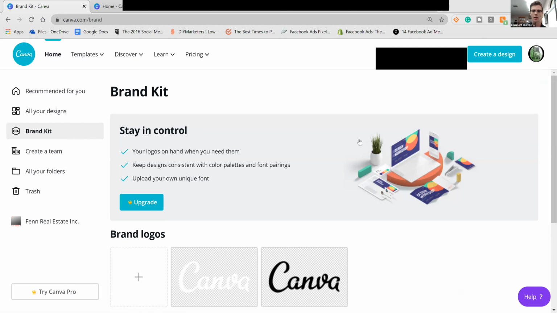I'll show you when we get into a design. You can put some things together so that you can have some uniformity. Like for example, with the chamber, when I came in, we had existing photos and graphics, but to get the colors right, all I did was put it up on one scale and then take the color and it'll give you a color code. You'll see when we go through it, it'll give you a color code that you can save. And then every time you go into Canva to make a new design, you can just use the same color codes. It may take a little bit of eyeballing it if you upload something to color match, but you can get it pretty close. It shouldn't be a problem.